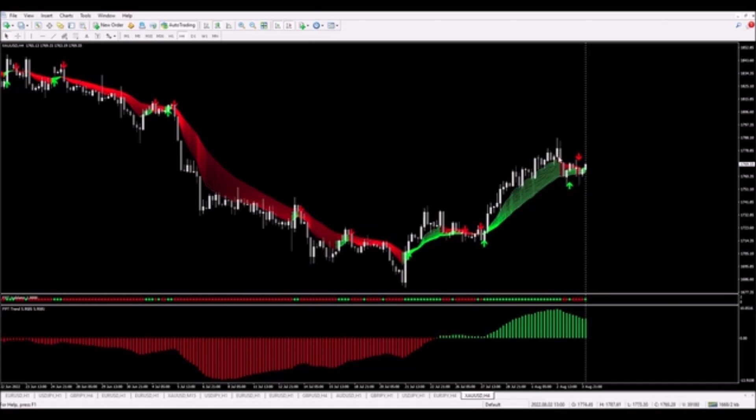What happens next is the market has pulled back into the array, turning some or all of the array lines red. The validator dots have also turned red, showing us that we do have a technical pullback. On this current candle, we can see that the validator dot is green and the trend indicator has remained green throughout this pullback phase.